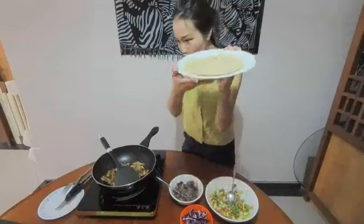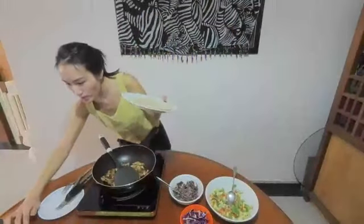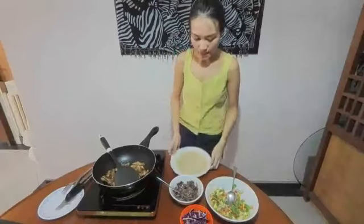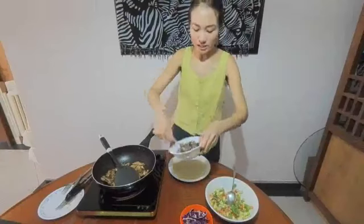Now we're going to assemble our tacos. Tortilla right at the bottom, and then we're going to smear on our mashed kidney beans.